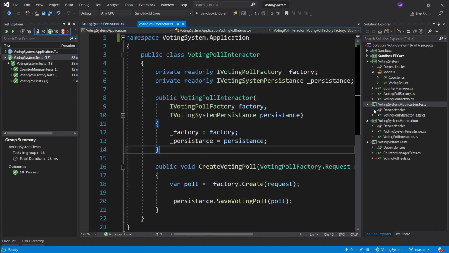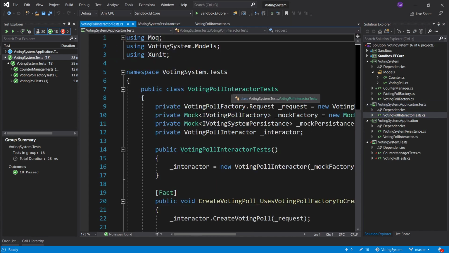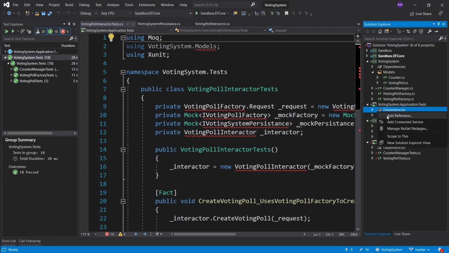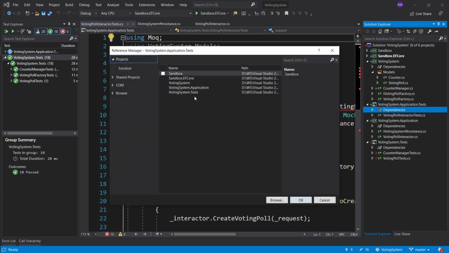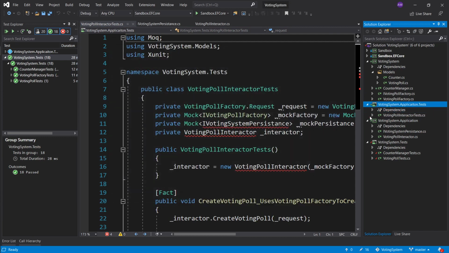It's going to install the dependency. And now if we take a look at the tests, they're still going to be breaking all over the place, even more than before, because this project doesn't even have the reference to the voting system. So that's what we'll have to do. We'll have to add the dependency to voting system.application. Okay. What you don't want to happen is your test project referencing another test project.